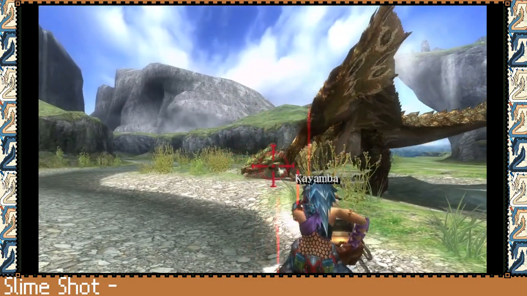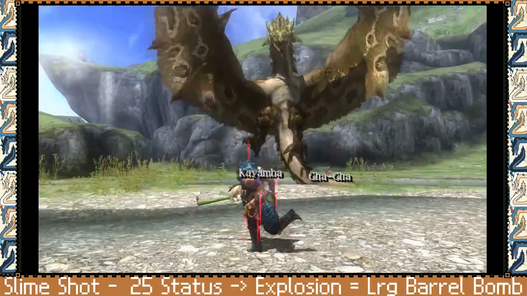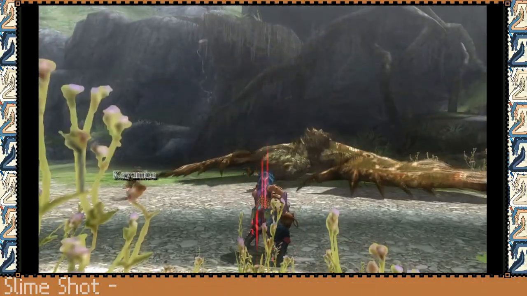Slime is an interesting shot as it requires multiple shots before the slime explodes, dealing similar damage to a large barrel bomb. Because this is more of a status element than an elemental shot, this shot is best used when it can be shot in quick succession.